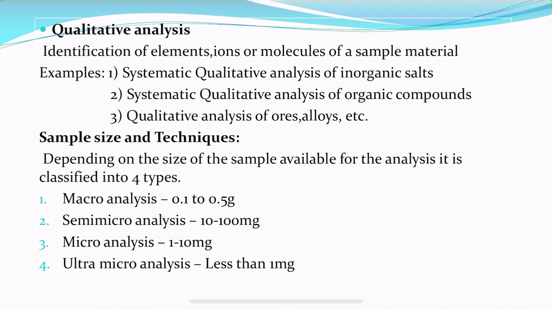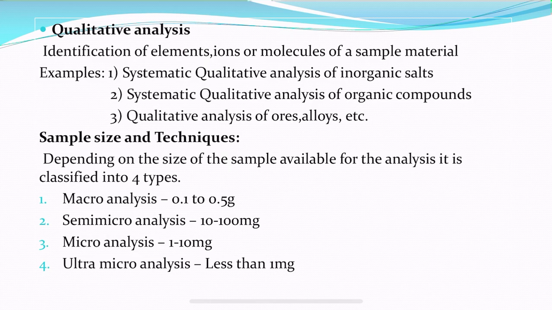It is done by subjecting the sample of a material to a series of chemical reactions systematically. How we will do the qualitative analysis is, you can just go back to your PUC classes where you performed a semi-micro qualitative analysis of a given inorganic salt mixture, right? You had been given a salt mixture and you were asked to find out what acid radical is present and what basic radical is present in that given inorganic salt, right? So that is an example of qualitative analysis.